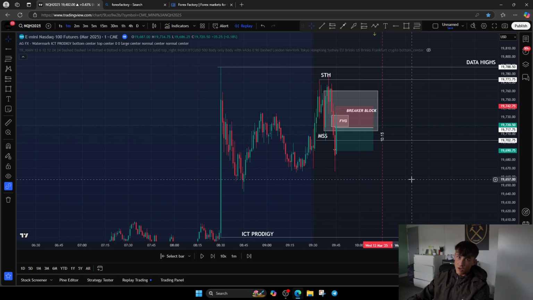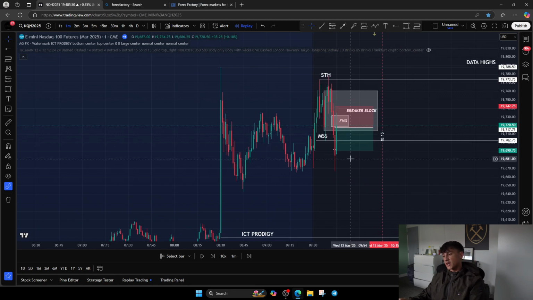Not every setup is going to work. I don't want you guys to get this unreal expectation that every single trade that you ever take is going to work. It takes time. Anybody that's trying to tell you that you're going to be making profit in 1 month, 3 weeks, whatever, you're not. It's going to take you 6 months to get this dialed down because you're going to be over trading, you're going to be over leveraging. All of these kind of things you're going to be doing that you need to get rid of.